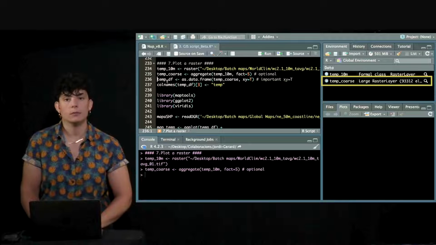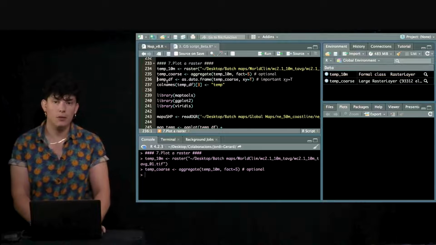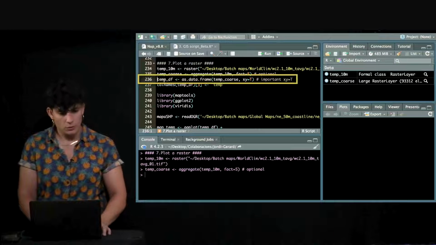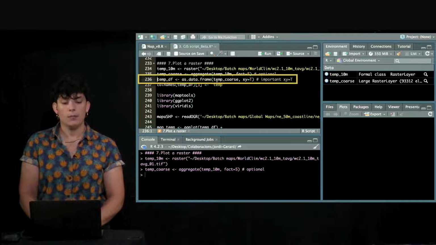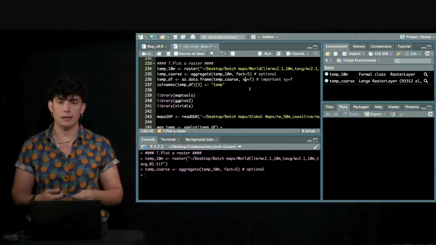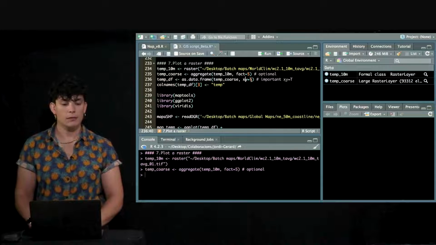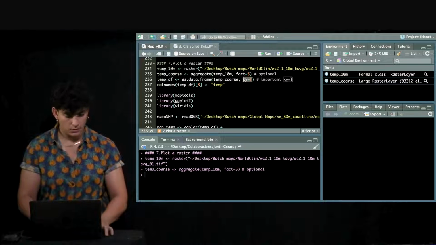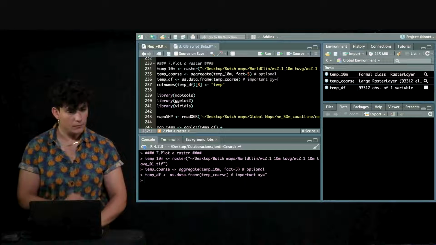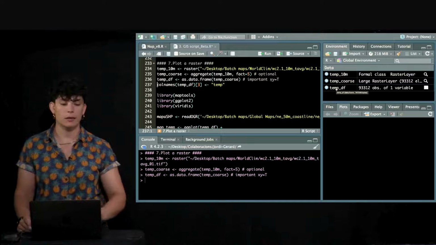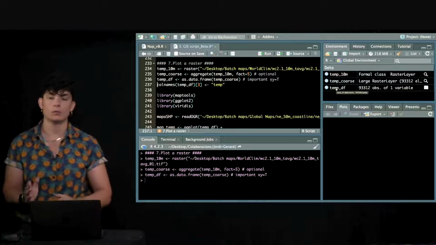And we also need to transform this map into a data frame. This is a requirement to be able to plot it with ggplot. So that's what I'm doing here, as data frame. By default, this command is not included. So this means that when transforming the map into a data frame, we are maintaining latitude and longitude as variables. By default, this is false. I'm just gonna show you how it is by default. See, we only have one variable, but in this case, if we would give this to ggplot, it wouldn't be able to provide us a map because X and Y would be lacking.